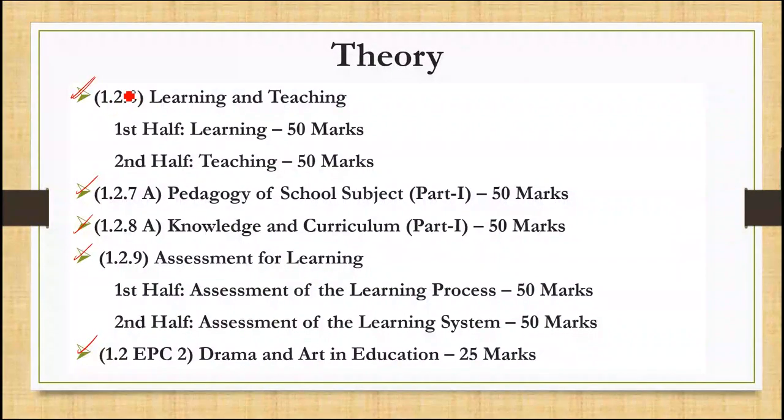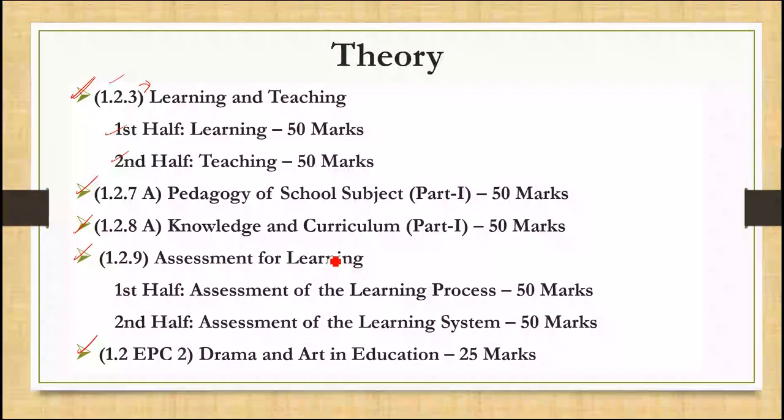As we had discussed in the previous video, this is your course code. 1.2.3 is the course code for the course titled Learning and Teaching. Learning and Teaching is a course that has 2 halves. The first one is learning and the second half is teaching. 1.2.7a. So here we have Pedagogy of School Subject Part 1. Then 1.2.8a, Knowledge of Curriculum Part 1.